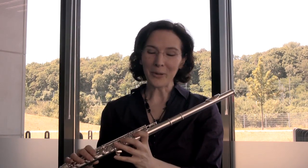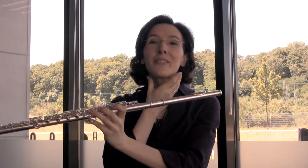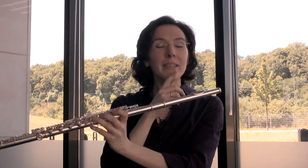Now the first thing to do, if you're going for the blowfish look, is to really go for the blowfish look. It looks ridiculous, but it's very practical. And once you've got that, always going for the maximum amount possible, try to refine the center of your lips — your actual embouchure.